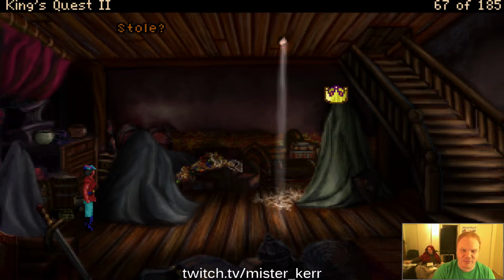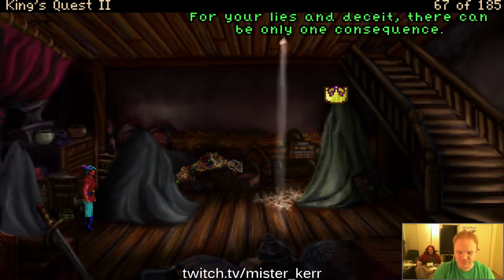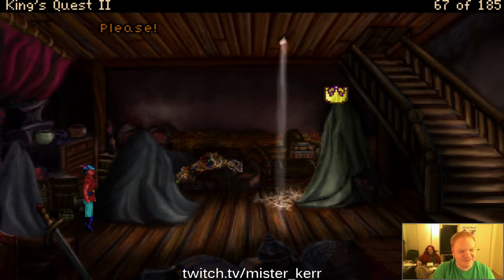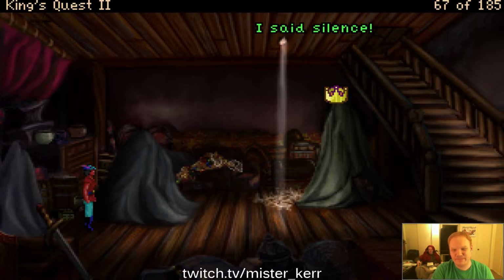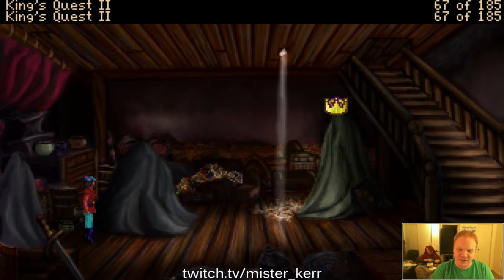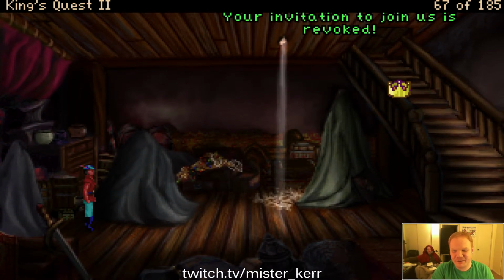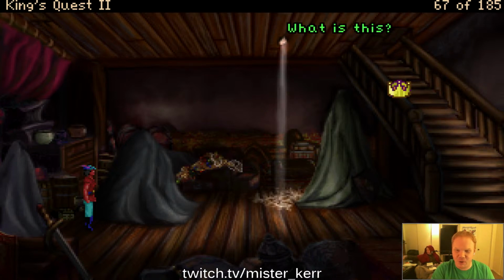I had a camera. Stole? Really, I do not know. Silence. For your lies and deceit, there can be only one consequence. Three years of community service. Please. I can explain. I said silence. Oh, and one more thing. Is this your card? Your invitation to join us is revoked. Oh, what is this? A hole?